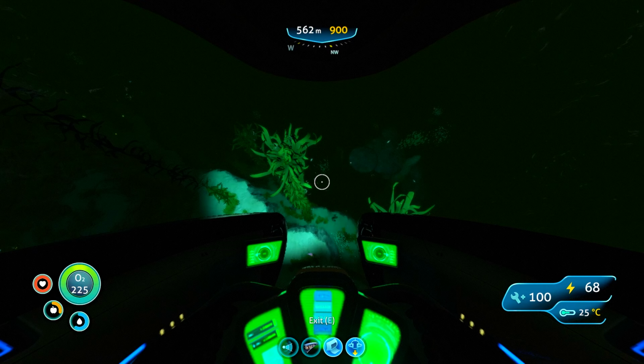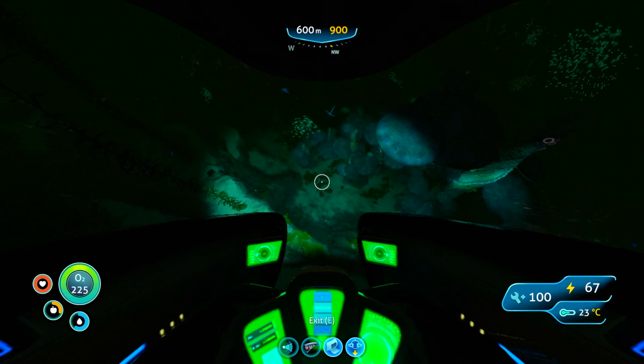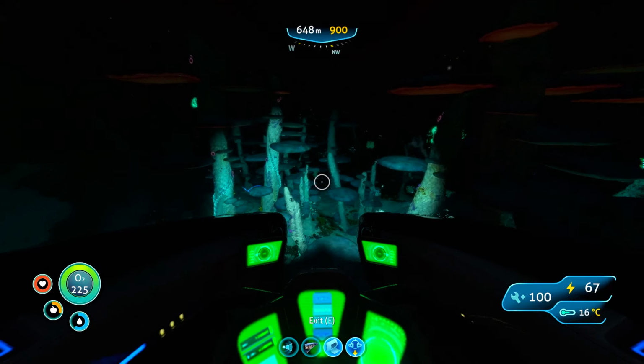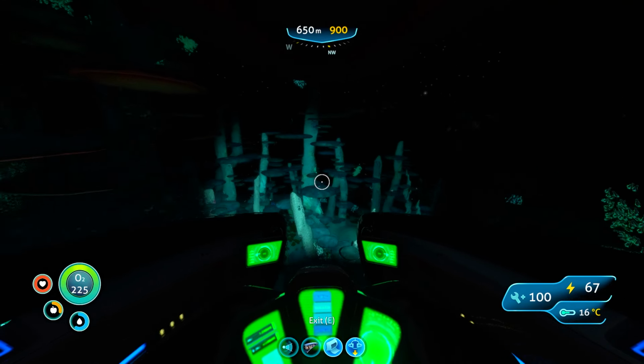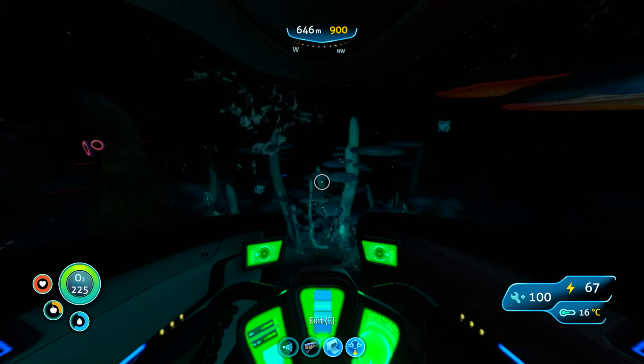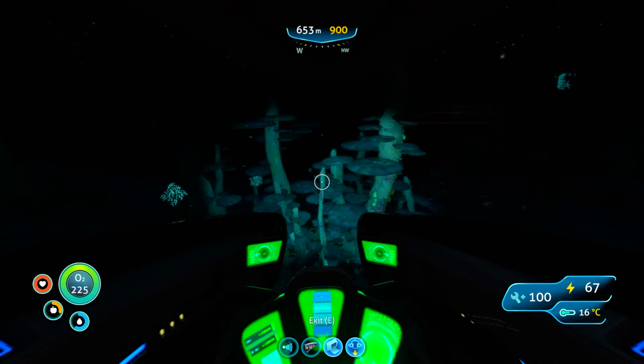That actually almost made me have a heart attack. Okay, so we're going the right way. Now, the next step is to go through here. And once we see a big open field, there should be a wreckage just chilling all over the floor. And we go to that, and there's going to be a billion leviathans around it, apparently. So, that's not very good.